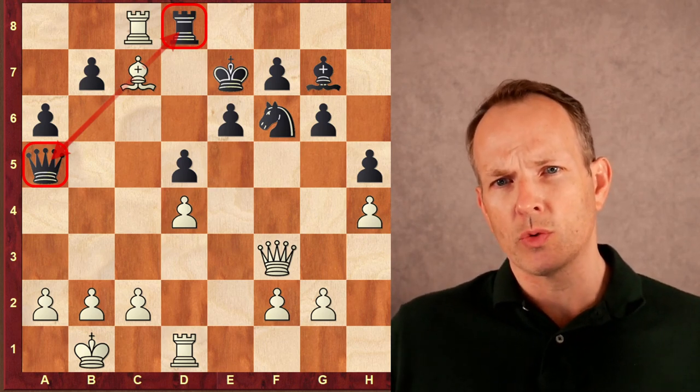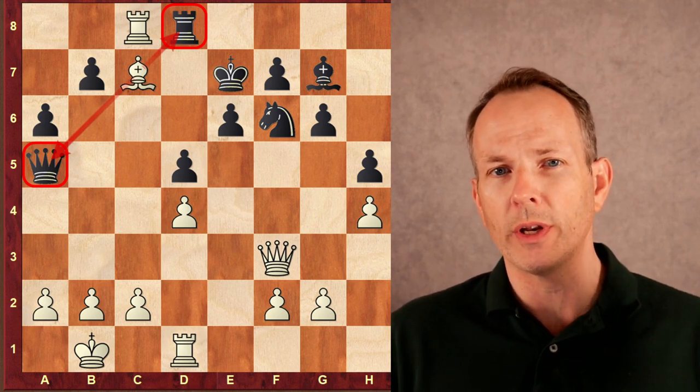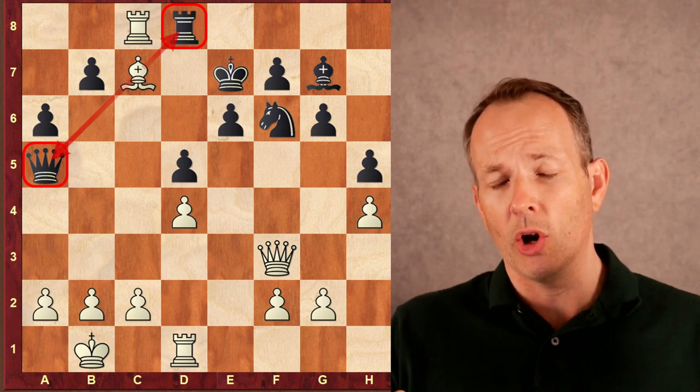So Grischuk shows us what to do when our opponents sort of don't cooperate and let us do what we want. There are always other options and other ways to take advantage of our opponent's move.